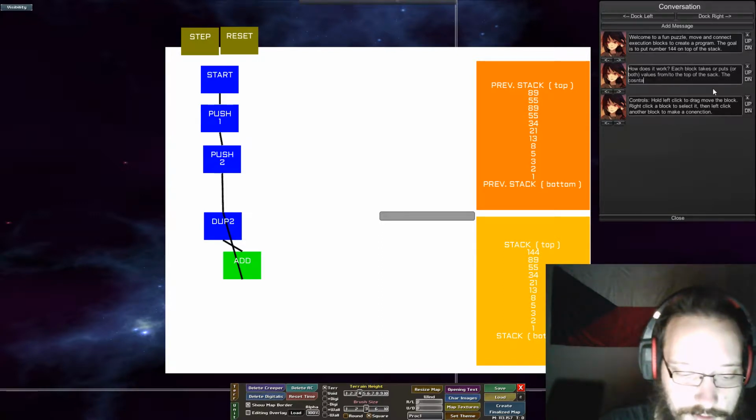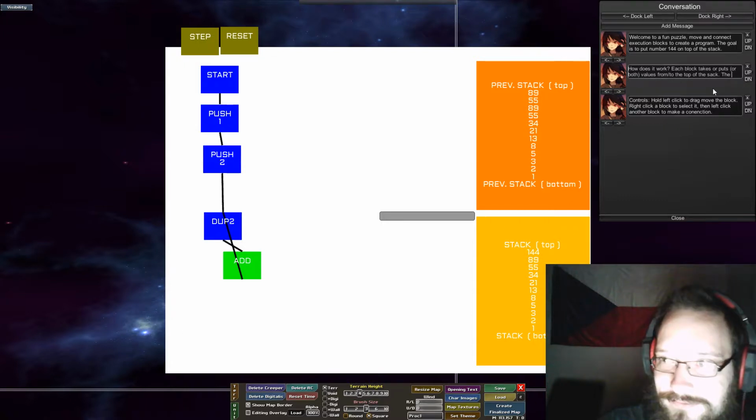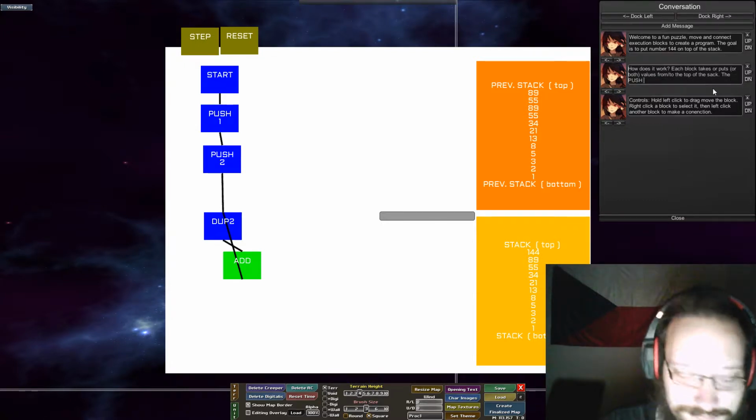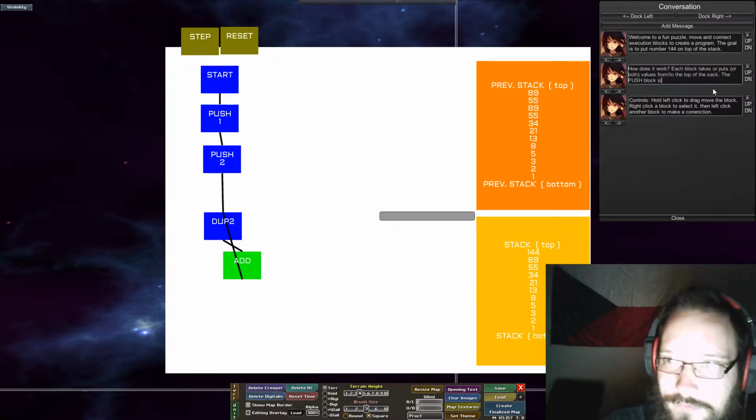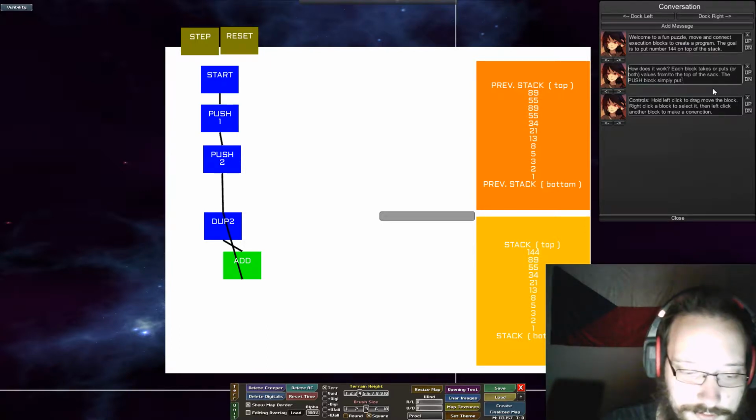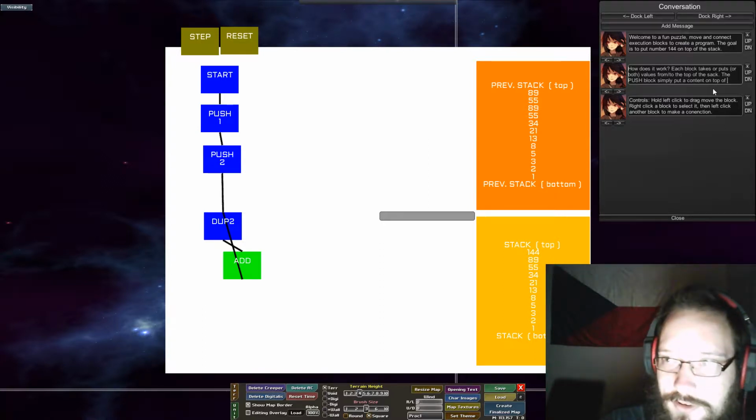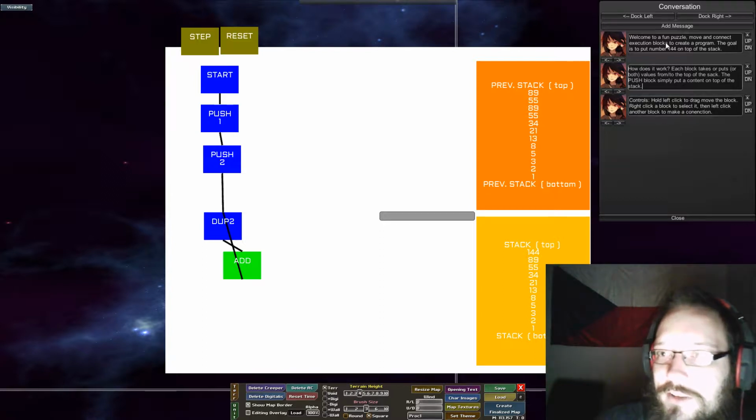The constant, the push block, puts a constant on top of the stack. Let's make a new one.